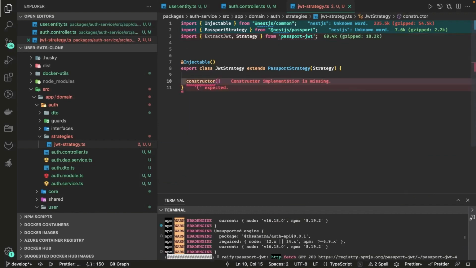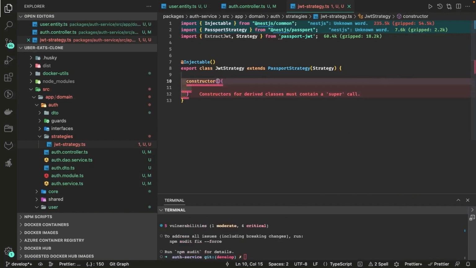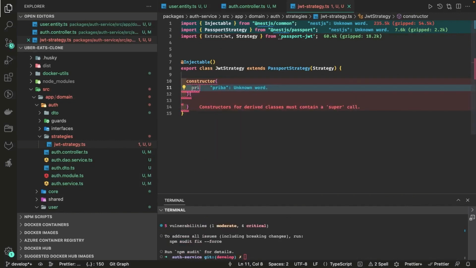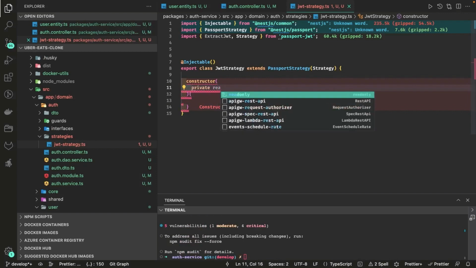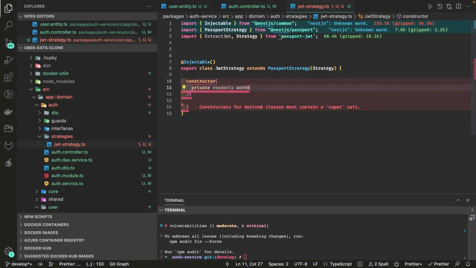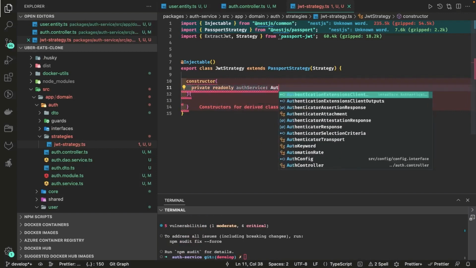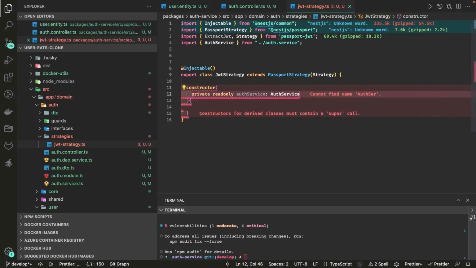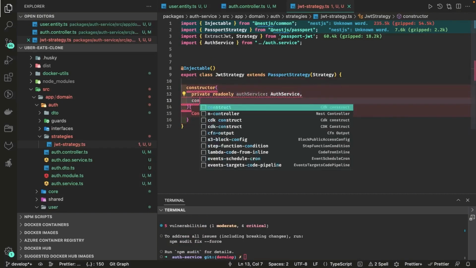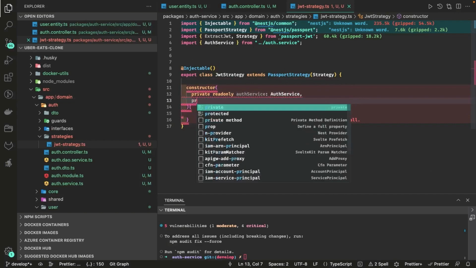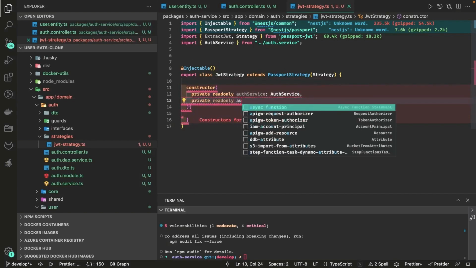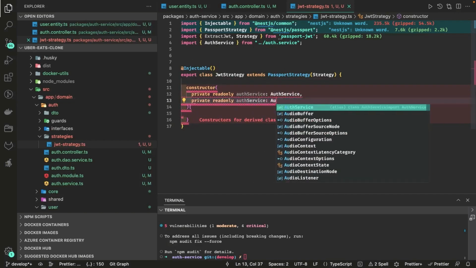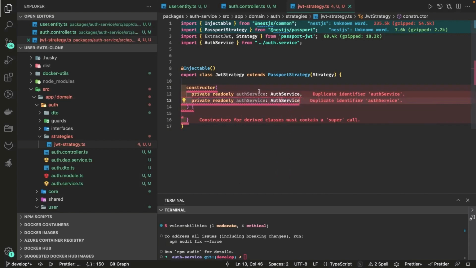Now inside the constructor we are going to inject a couple of things: a user service, which we will use to validate that whatever user ID is in the token is really an active user and has all the permissions. We are also going to inject the auth service and the config service, because with the help of the config service we will provide this JWT strategy the access token secret. We need that secret again to decode the token and get the payload.